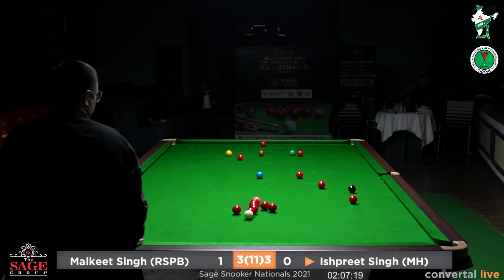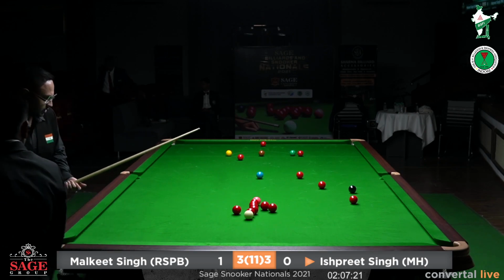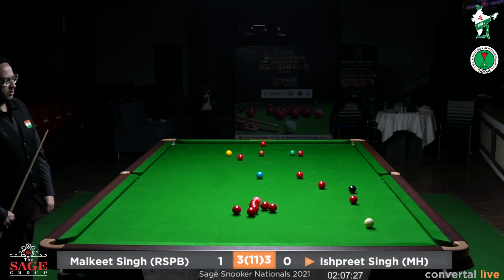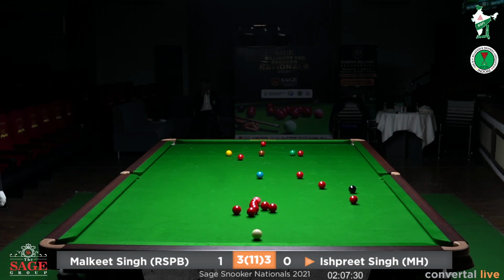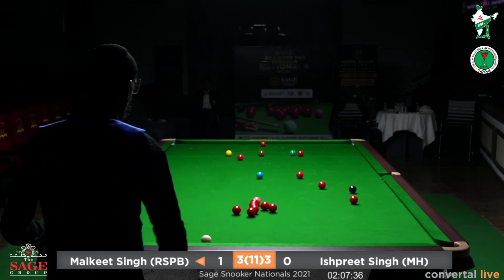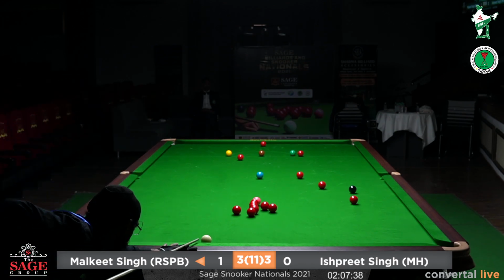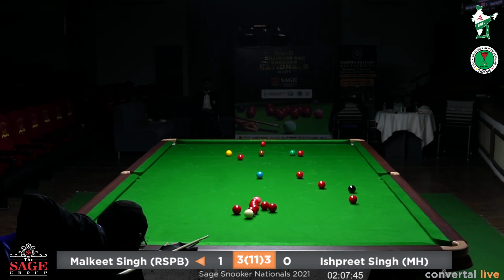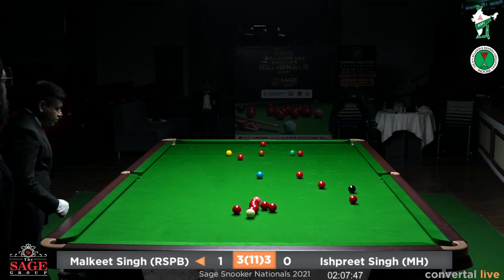Well, as I told you, one shot I remember from that final, in which the red was hanging in the pocket and you had the cue ball in hand, and there were many reds around the black spot. So the best way to play the shot, you played it that way only, which was spotting the red and directly screwing back about 3-4 inches to take placing for the black. It was an unbelievable and unforgettable shot for me, which I still remember, although almost 20 years have passed.